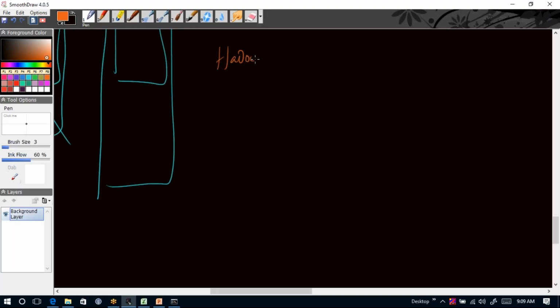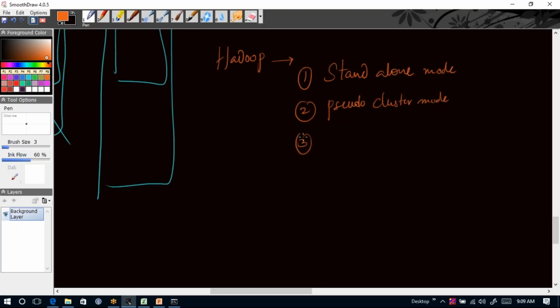So coming to the next aspect, which I thought of discussing with you: your Hadoop is available in three different modes. One, standalone mode. Two, pseudo cluster mode. Three, fully distributed mode. So Hadoop exists in one of these.